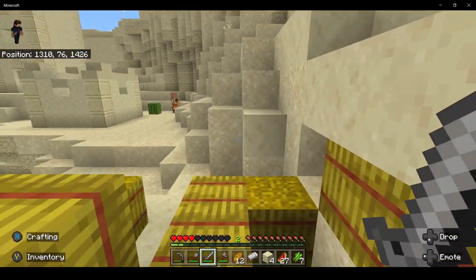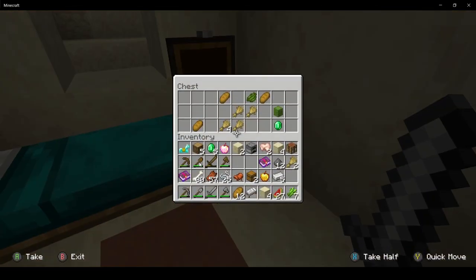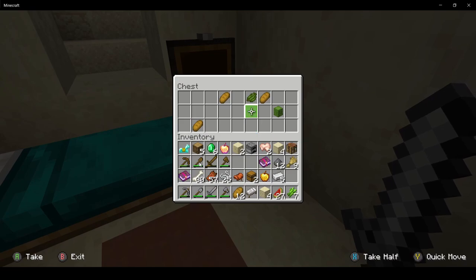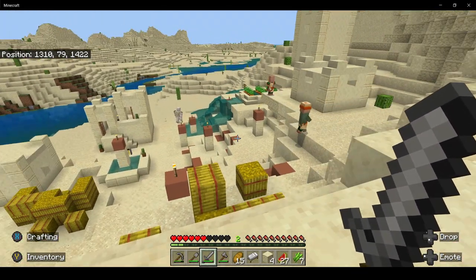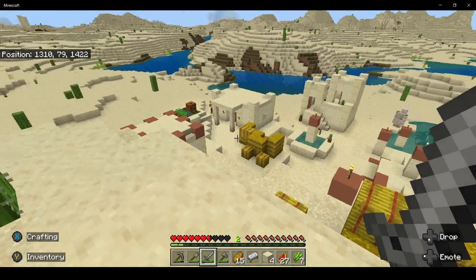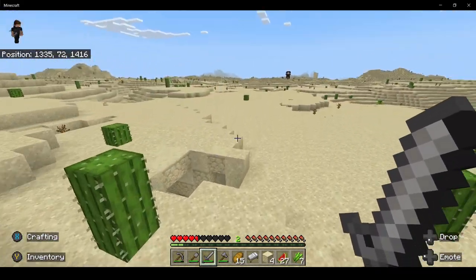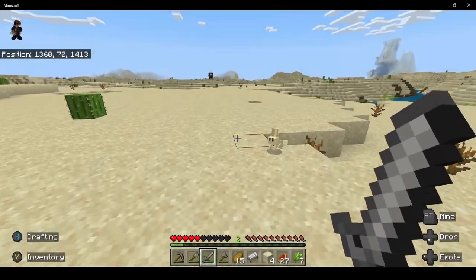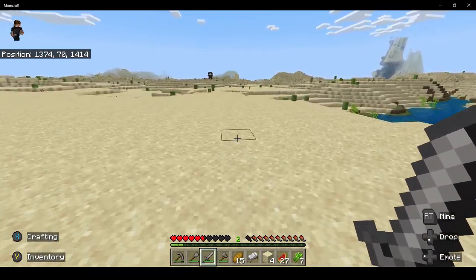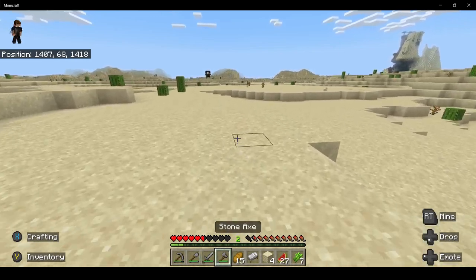And this house, another one. Ooh, green dye. That'll come in handy, I hope. All right. So that's one village done and dusted. And next, let's go to this village over here. I'm gonna make a really quick jump cut, and I shall be back.